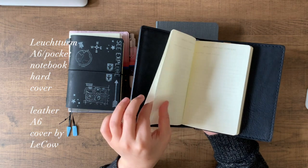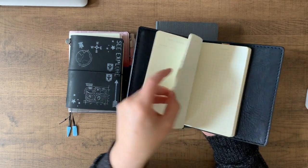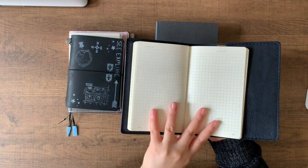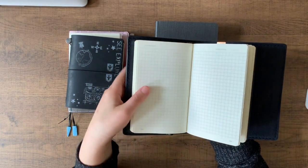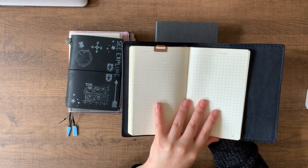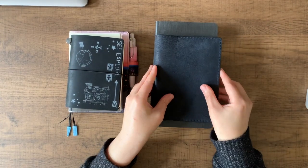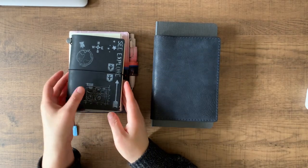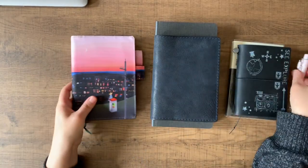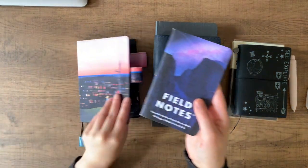And finally here we have a Leuchtturm A6 or pocket notebook, the hardcover, and this is housed in a leather cover by Lacau, in the sapphire leather, I think, is what this deep blue color is. I've not yet used this, and it may still be a little while, but I'm putting it into my August lineup because this will be a place for notes about course design and lesson planning and course planning, especially as the teaching semester and the next academic year quickly comes upon us.